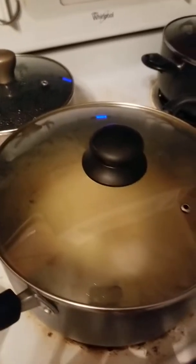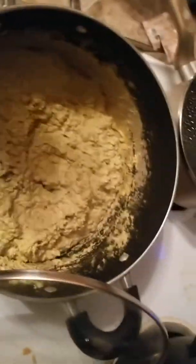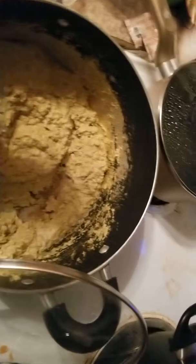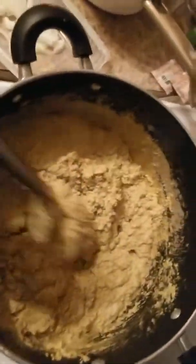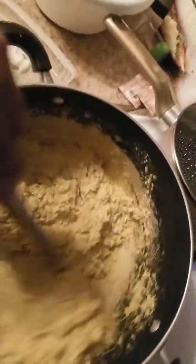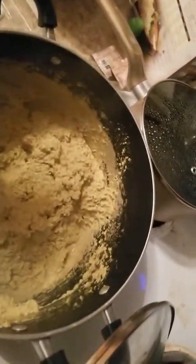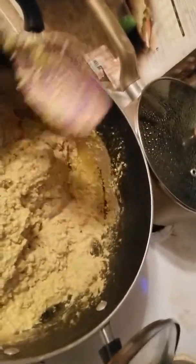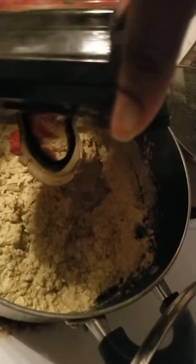But you keep stirring it. As you stir it gently, it will fry gently, but if you don't stir, it's going to get burnt. And I don't want it to get burnt. I'm going to stir it occasionally. I'm going to cover it so that I can simmer. And I'll increase the heat a little bit.